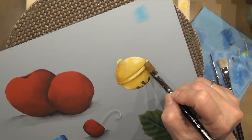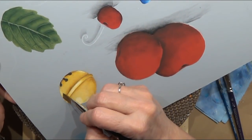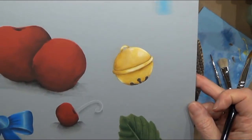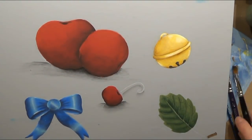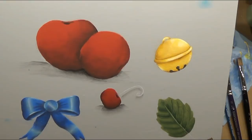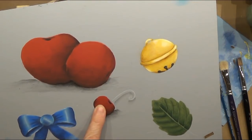Make sure you get to your edges without going past them. And we'll have to let it dry, see if it's going to have enough sparkle to it or not. We might have to come back and add a second coat on there. Okay, so that has our bow and our bell done with our highlights. So far, so easy, huh? Okay. All right, let's move to our cherry here.